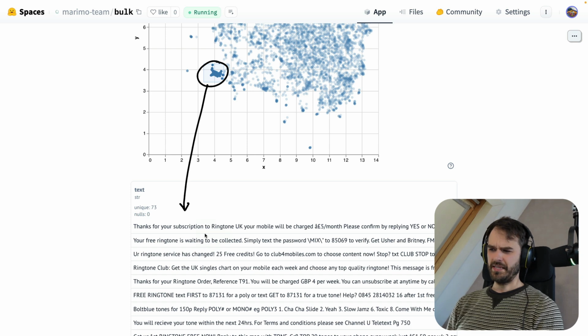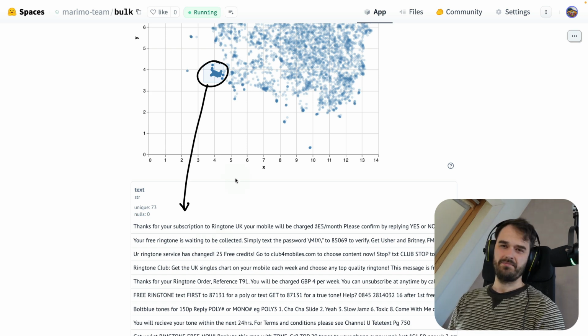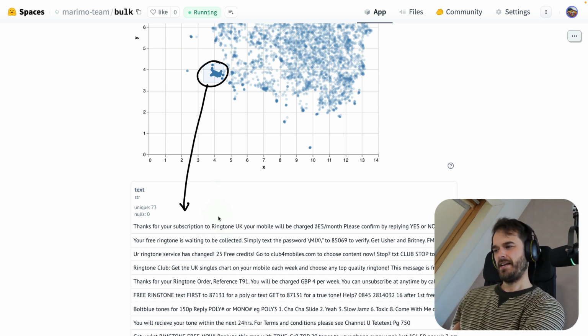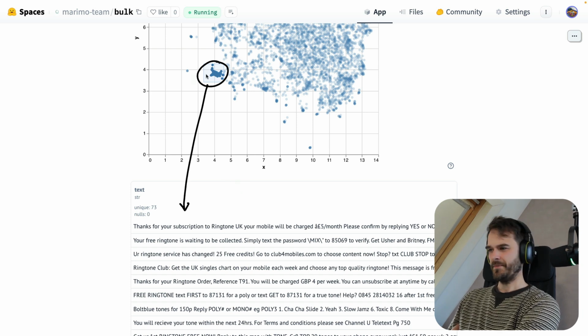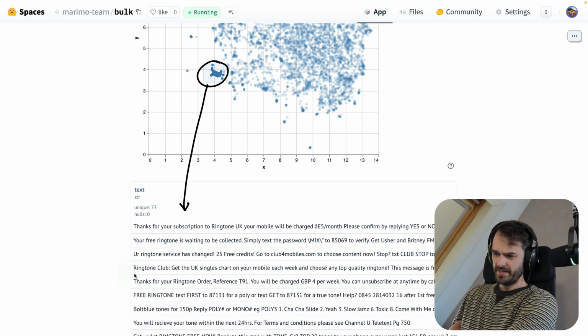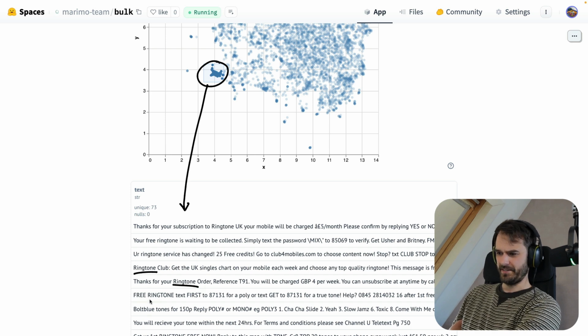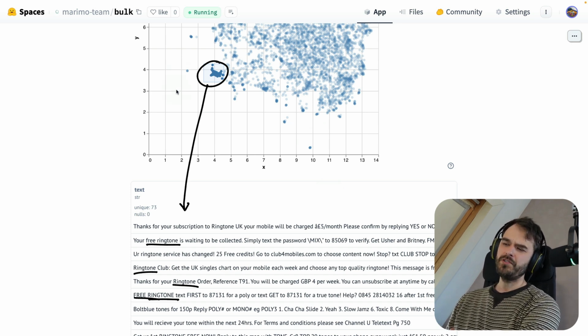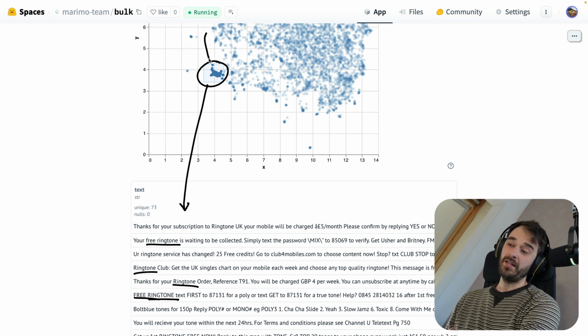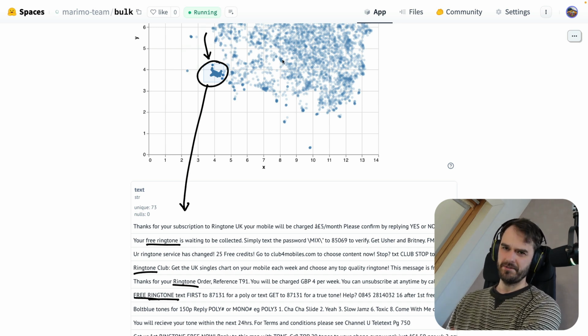And just from glancing at this, this is SMS text data, by the way, and I remember back when I was in high school, you would get a lot of spam about ringtones, and it seems that what I've grabbed over here is indeed the ringtone cluster. So everything here seems to be about free ringtones. Although it's kind of hard to say if everything in here is spam, I do feel somewhat comfortable saying that a lot of what will be in here could be spam.